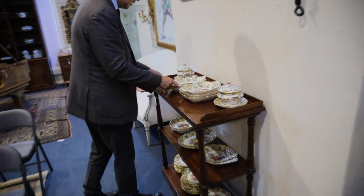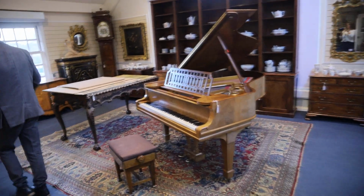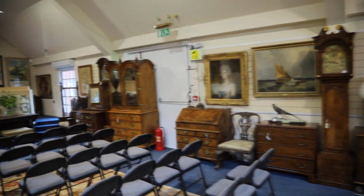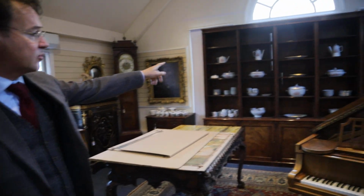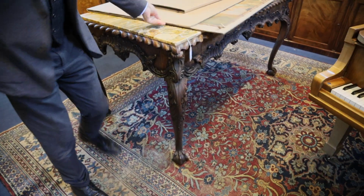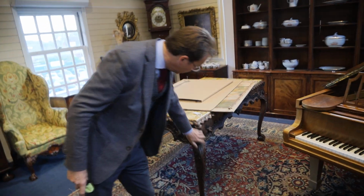Cracking dessert service. Not so popular these days, but it's a good Coalport service this, in at 5 to 700, loads of plates and things. Nice Steinway piano. And some reasonably good early walnut furniture, some nice mahogany furniture, a big inlaid pier cabinet, good old library bookcase, and this may bring something of a surprise, we hope, this rather nice Irish centre table in walnut. Good looking example of that, so we'll be keeping our eye on that one.